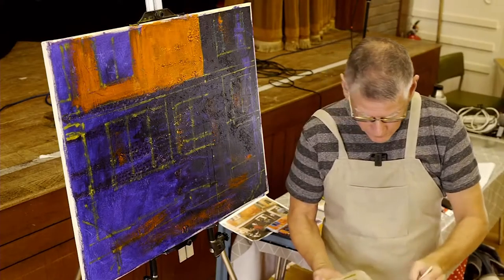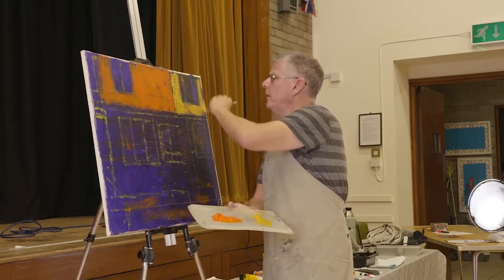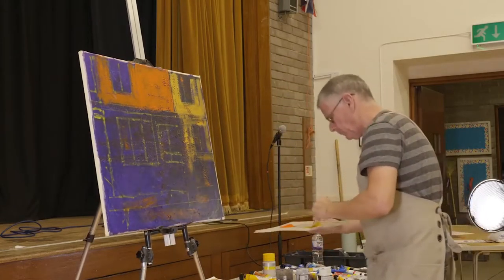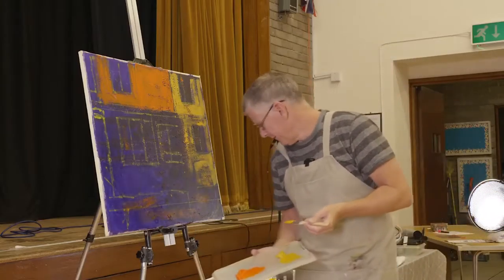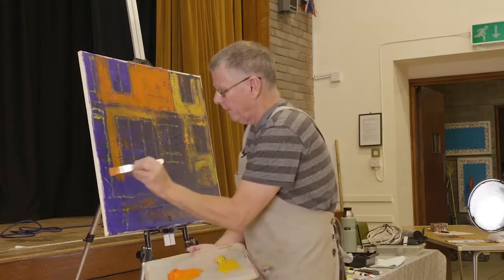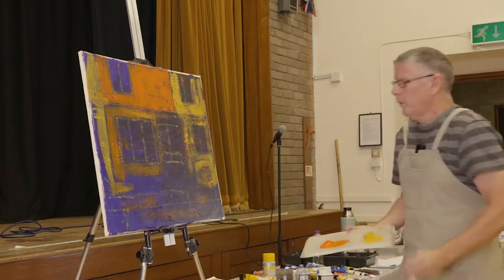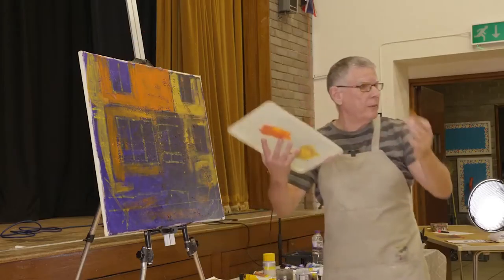If I've got lots of orange on the brush, I'm just going to pick up the ochre with that and put the ochre on this side. Same effect really there, just wipe it down. To be honest, Chris, it's a lazy way of painting because I've nearly finished. I don't believe in too much detail, so I'm not going to overly worry about this. But that will do for the time being. I'll have another ochre building in here. What I'll try to do as well with the colours is try to get a sense of the vignette coming in, so I'll end up with some darker areas around to give it a bit more of a focal point.